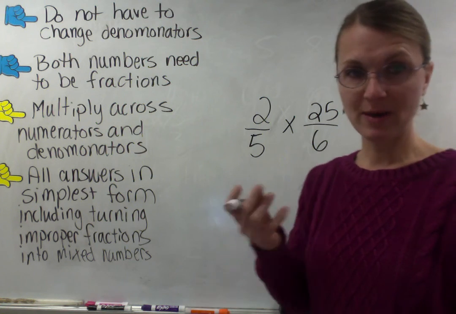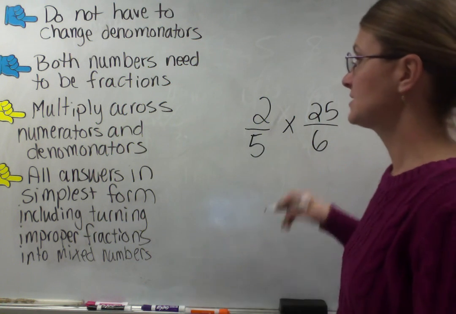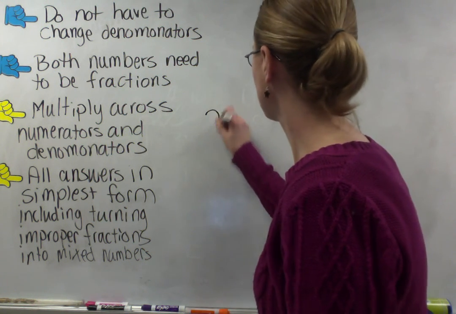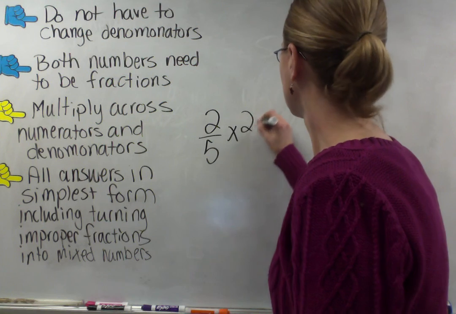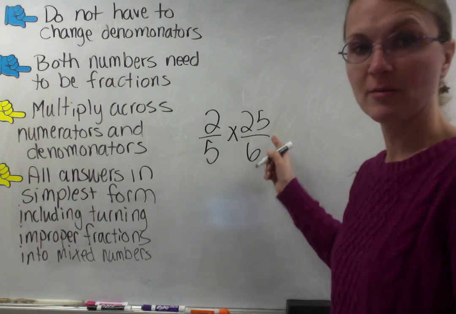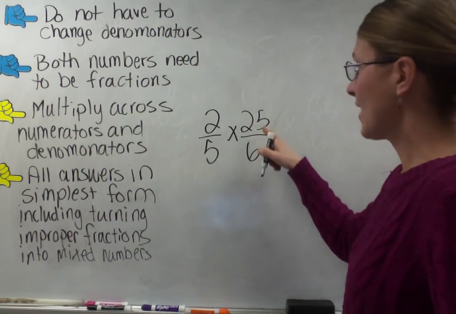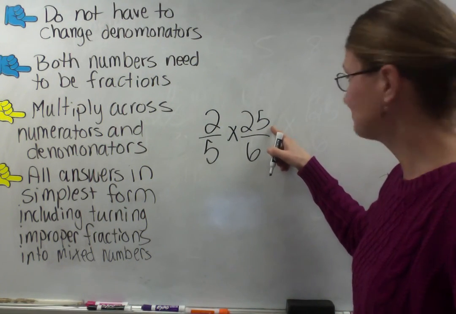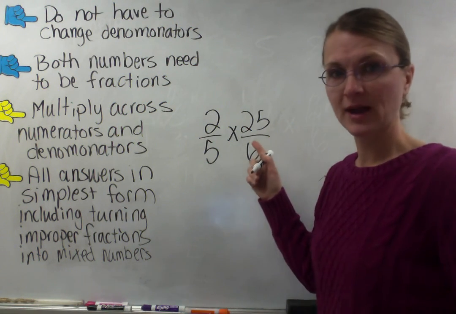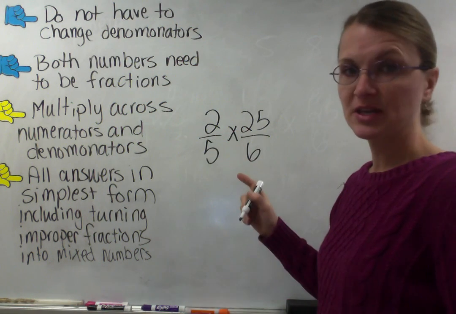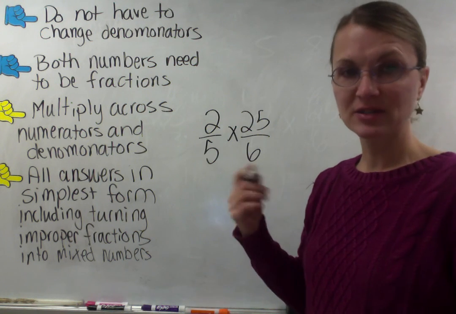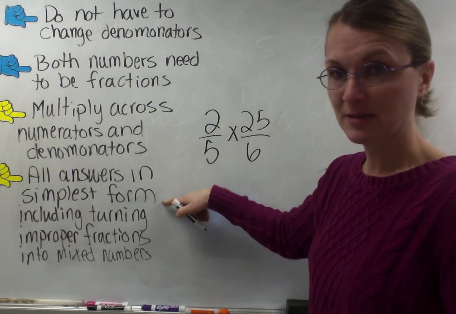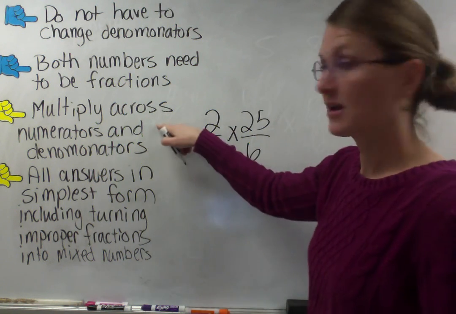Okay? So in order to multiply, both numbers have to be fractions. Multiply across numerators and denominators. So let's keep this one. I'm just going to move it over a little bit more so you can see better. Okay, so there's the one where we turned our mixed number into an improper fraction. Because it is now bigger than 1, this number is going to increase, which means our answer is also going to be an improper fraction, which means when we get our answer, we're going to have to turn it back into a mixed number, according to the last one here. But let's take care of this one first.